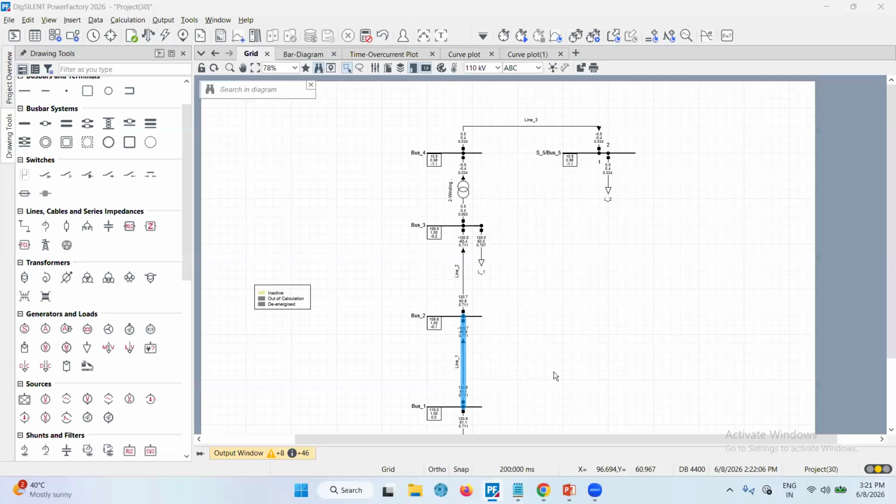Can you please show economic analysis? I'm sorry for that, sir. I'm not able to show economic analysis right now. But we will try to consider it in the next session. If you are joining again in the next session, we will try to consider this economic analysis as well.